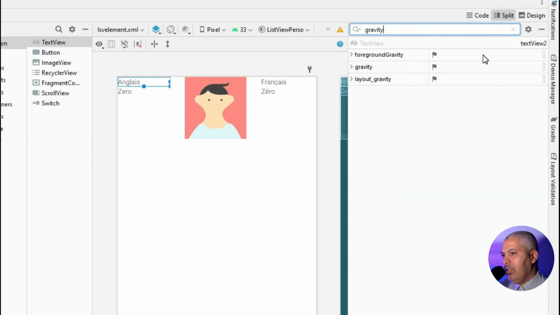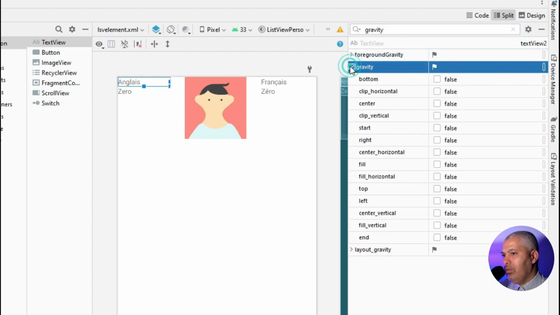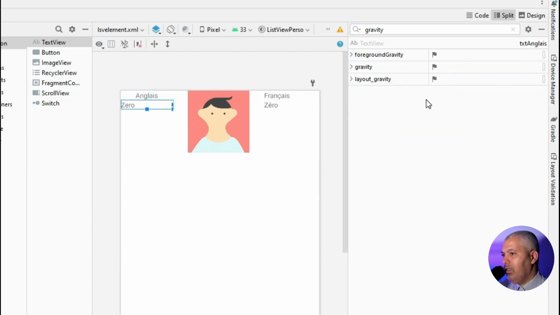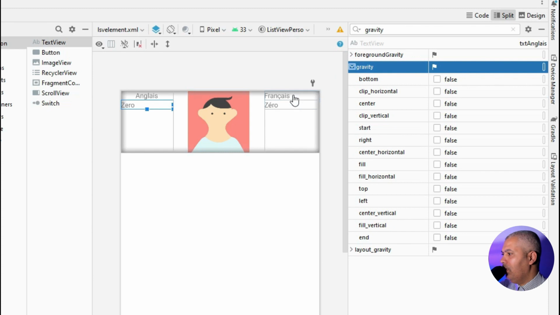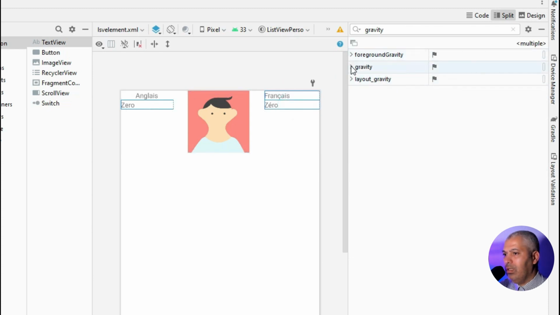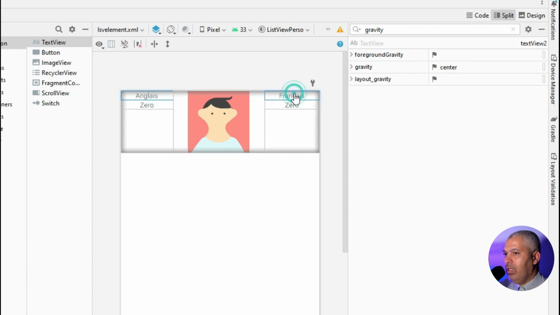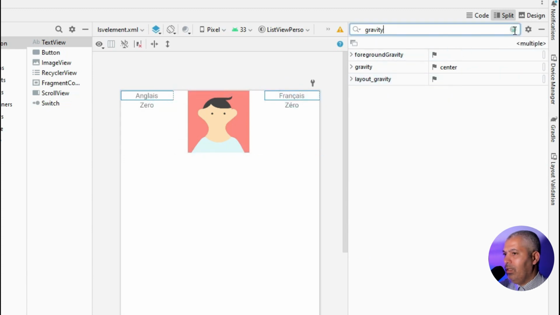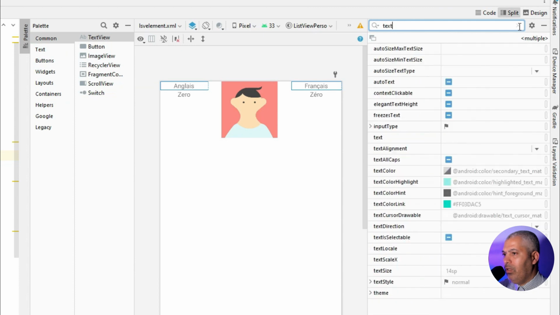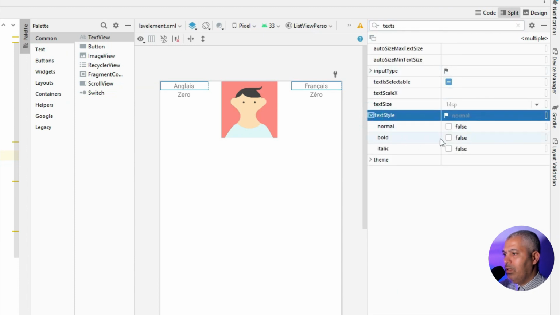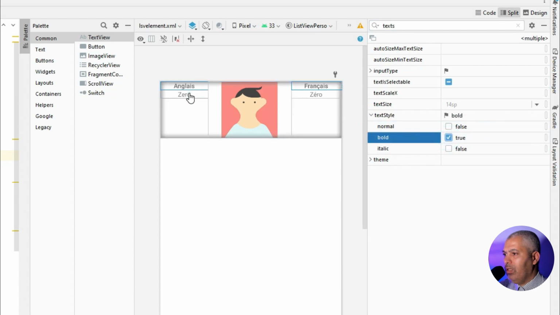I'm looking for the gravity attribute to make the control in center position. The same thing with all the 3 other controls. So now they are centered. Next, I'm looking for text style to make them bold. So the first one, anglais and français.